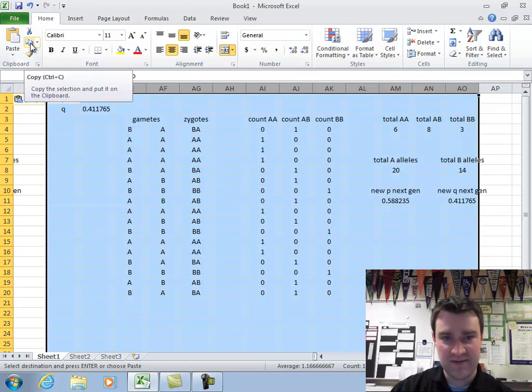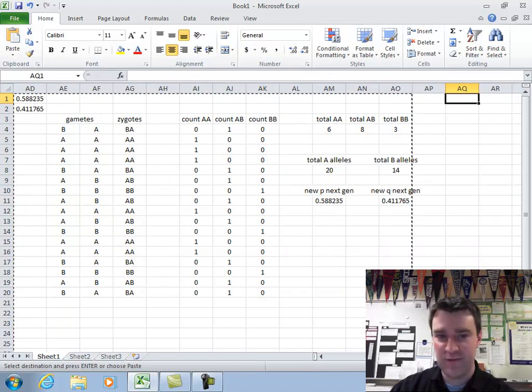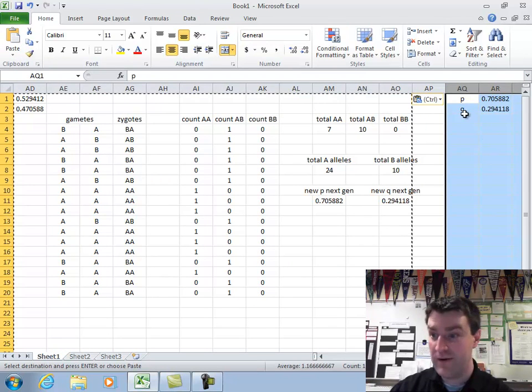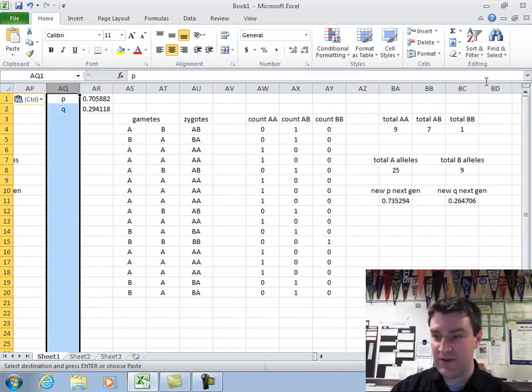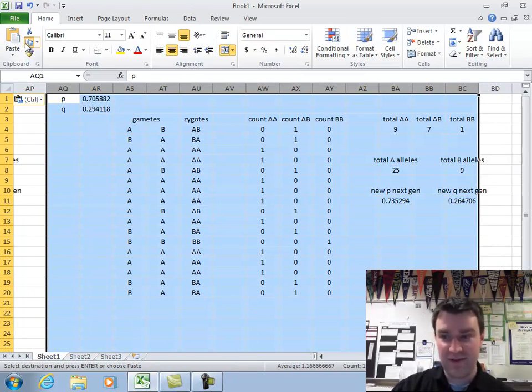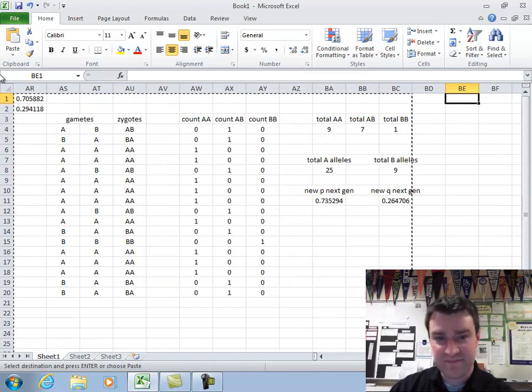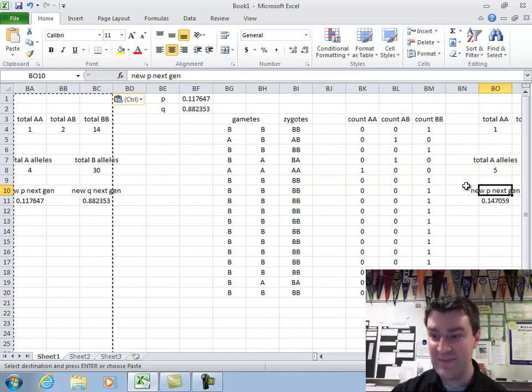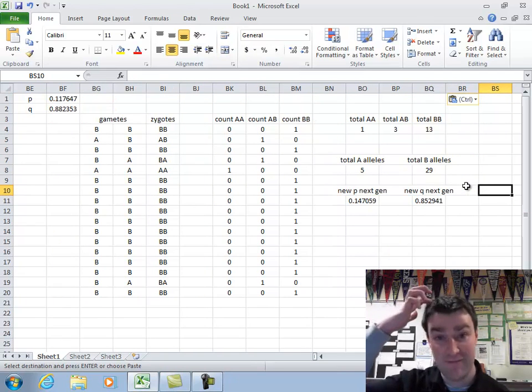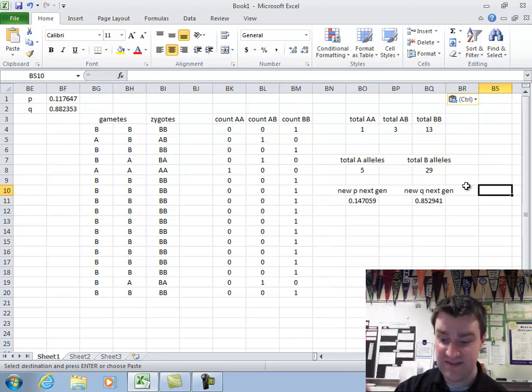Hold Shift down, copy, go a column over, paste, generation 4. Do the same thing. Go over to generation 4, hold Shift, copy everything, paste everything. And very, very quickly, you've got 5 generations' worth of data. Beautiful thing there, and once you get 5 generations of data, I'd love for you to hit F9 quite a bit. I'd love for you to see what happens when the population is fairly small like this.